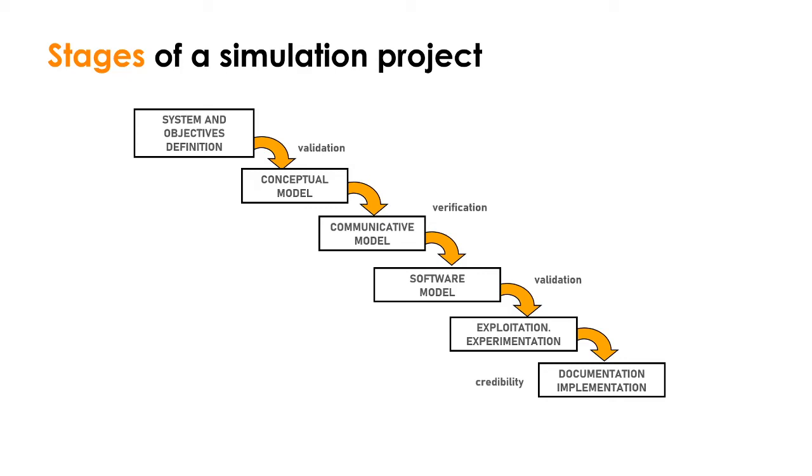These are the stages of a simulation project, which are similar to any kind of project. So first you need to define what your system is and what your objectives are. And they are very interrelated because depending on your objectives, you will take into account some part of the system or not. Imagine you want to explore how the congestion of a railway system is during part of your day.